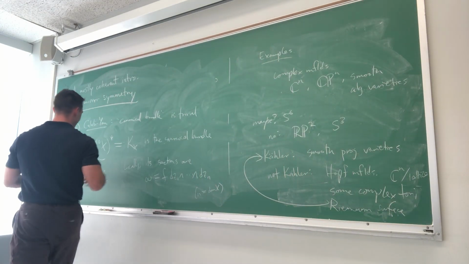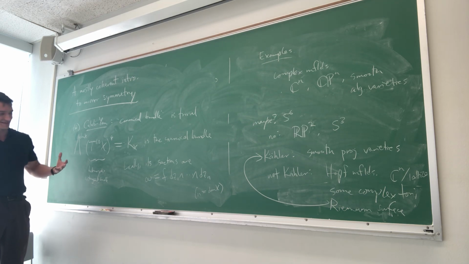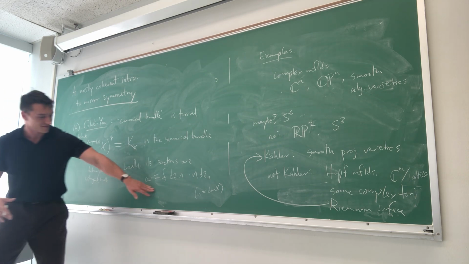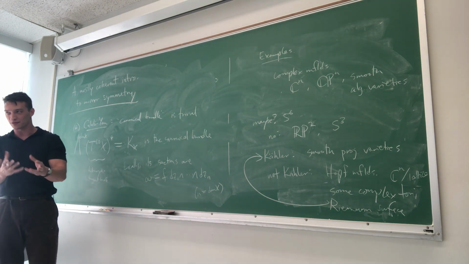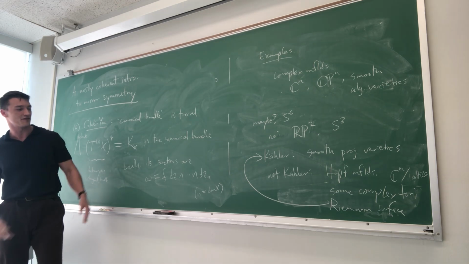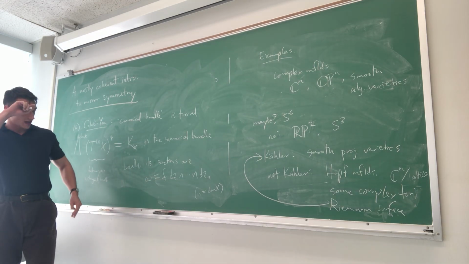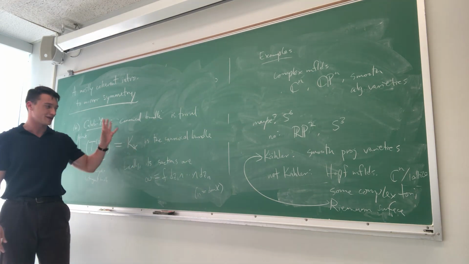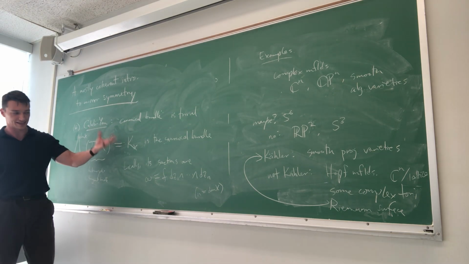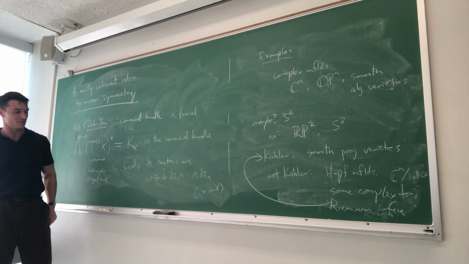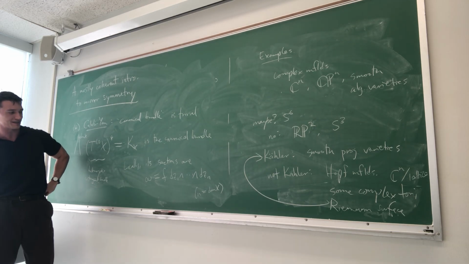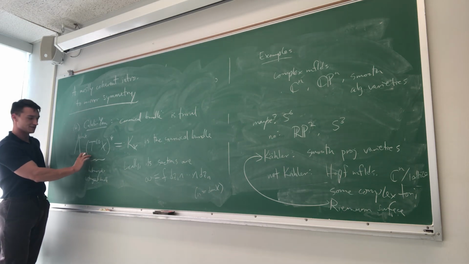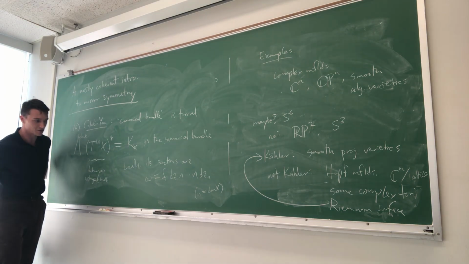So again, this is definitely not a replacement for actually learning the basics of complex geometry, but hopefully it's enough to keep the thread going. In the same way that on a real manifold you have local coordinates x1 through xn, on a complex manifold we have z1 through zn, and we can also talk about z1 bar through zn bar. If you look at the entire cotangent space, all the dzi's and dz bar i's span the cotangent space, and so these are precisely the things that you need for this exterior power.